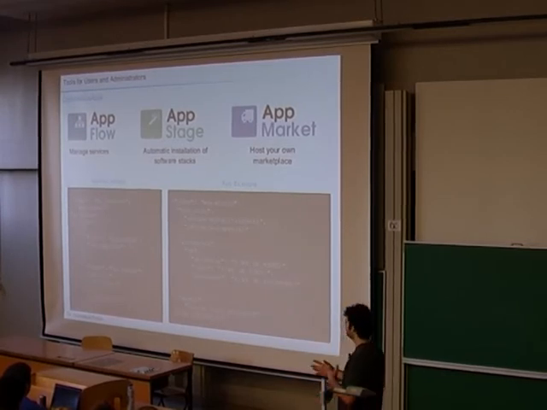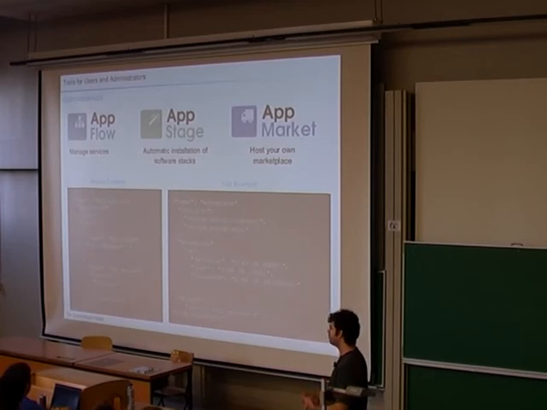Then there's Onetemplate, which gives you dynamic templates with Chef installed. So if you have an image that supports Chef, you can install WordPress dynamically by supplying a configuration file. That's pretty good. And there's Marketplace, which lets you host your own marketplace. The marketplace is a web interface where you can register OpenNebula appliances and download them directly to OpenNebula.